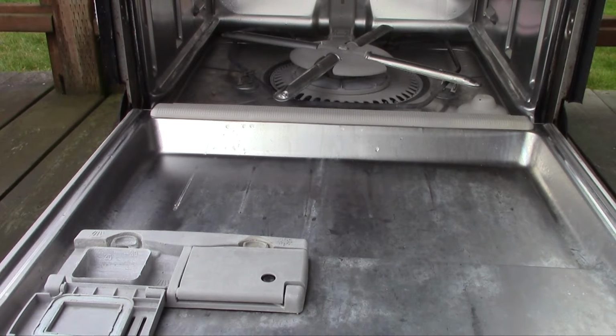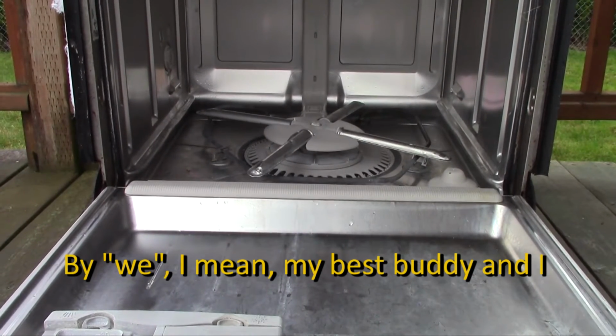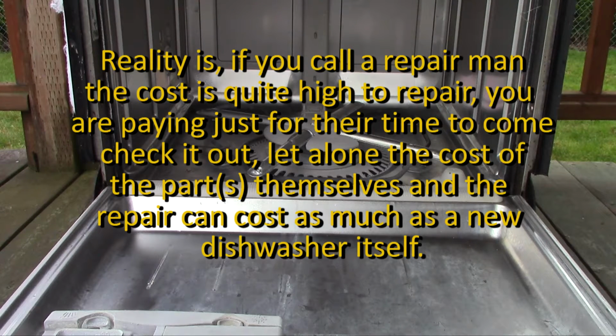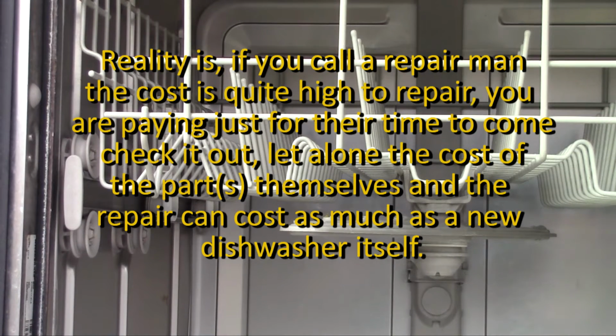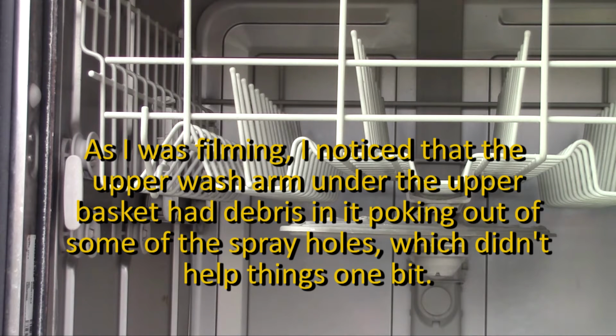So, long story short, it's old, and we decided, because I could replace the impeller unit, which in and of itself minimum is 170 to 180 bucks. You might get them for a little less if you swap parts, but we're still dealing with a 13-year-old dishwasher with 13-year-old racks. And the upper rack has already got a couple of problems where the wheels on the left side, the plastic unit that holds them is broken. So they kind of flop over. So once it's back in the rack, it's fine. So just that alone, coupled with all the other age-related parts, it was time to just get another dishwasher.